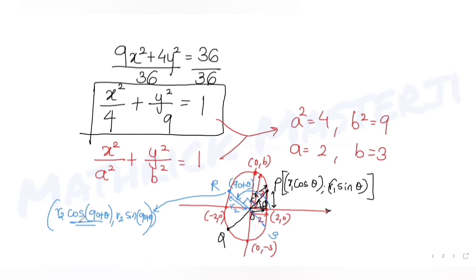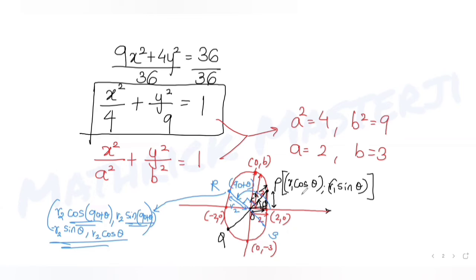So cos of 90 plus theta, cos in the second quadrant is negative, and because it's 90 plus the angle, your trigonometric ratio changes to sine. So it becomes negative and sine theta. So minus R2 sine theta, and this becomes sine 90 plus theta, which is cos theta. So we have these coordinates for R. Now, I don't know the radius R2 because I cannot find it since I don't have the coordinates of R. So I have just the coordinates in terms of R2 and theta.